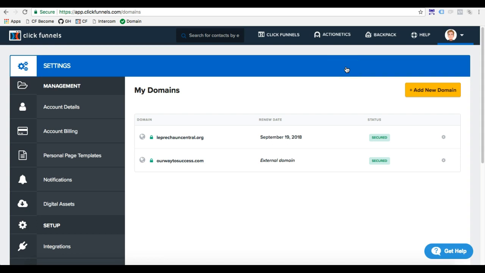So just to quickly recap, Cloudflare is a service that allows you to connect an external domain to ClickFunnels without 3Ws. In order to go through the setup, please rewatch the video if you missed some parts of it. If you're still unable to connect it, if you have any issues whatsoever, please never hesitate and submit a support ticket to the ClickFunnels support team, which is really awesome. And you can do that by clicking this Get Help widget.